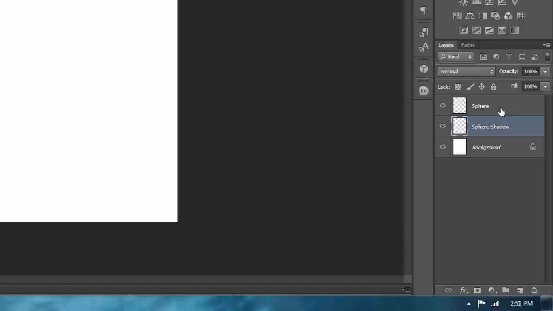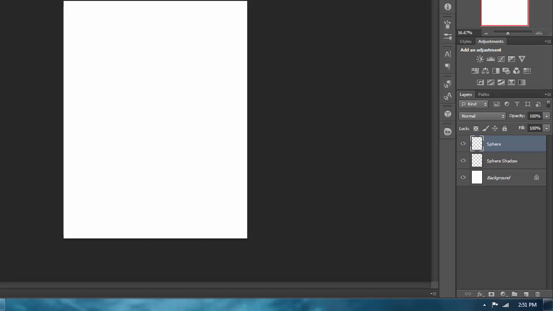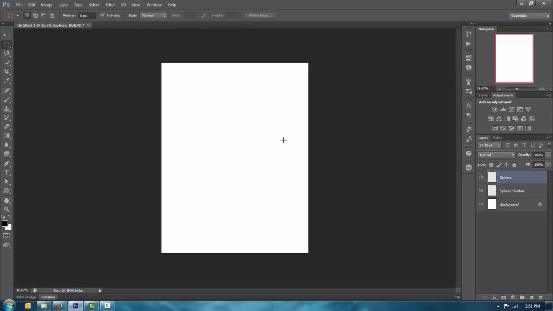So I'm going to select the sphere layer. I'm going to pick my elliptical marquee tool, and it doesn't have to be a perfect circle, I'm just going to grab a shape.